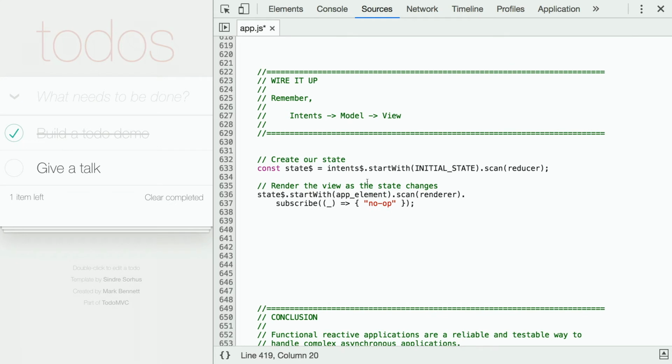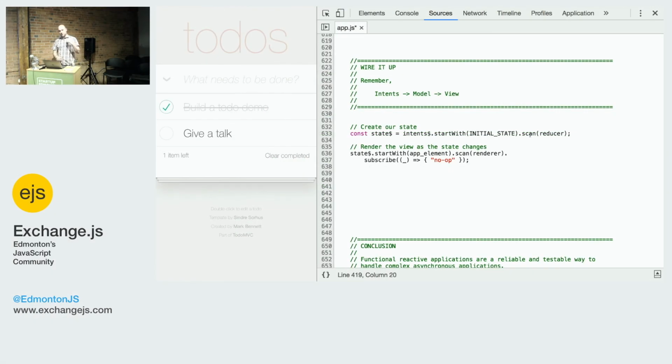Finally, the magic that wires it all up is right here. To get the state, I have the set of intents, I start with the initial state, and then I use this function called scan. Scan is something you'll see on observables that is useful for taking a set of things and producing an output from them. The cool thing is that it passes in the last value every time it's called as well. So when I call the reducer, it's going to return that state. The next time scan gets called, it's going to pass in the action as well as the previous state from the last time it was called.